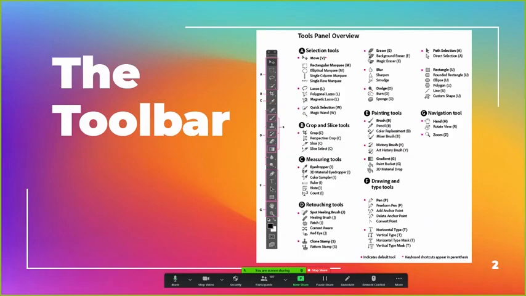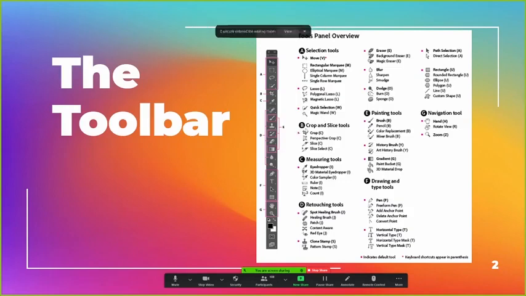Ito yung toolbar. Sa nakikita niyo, tools panel overview, may categories siya, di ba? So, ang daming categories. Meron tayong selection tools, which is under niyan yung tinuro ko last time, di ba? Yung move, rectangular marquee, lasso.